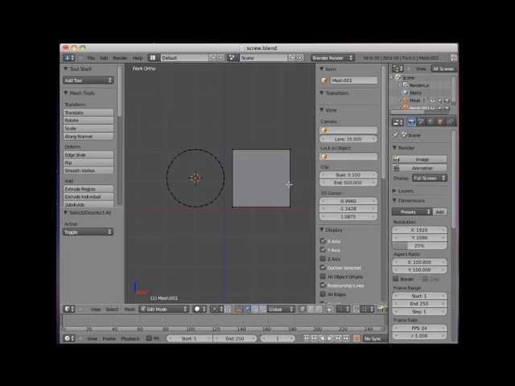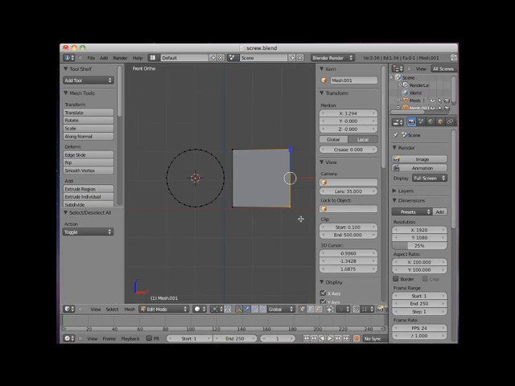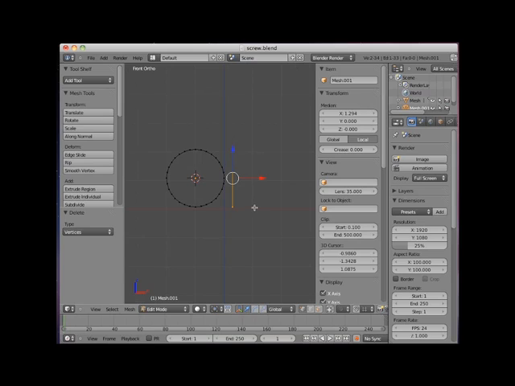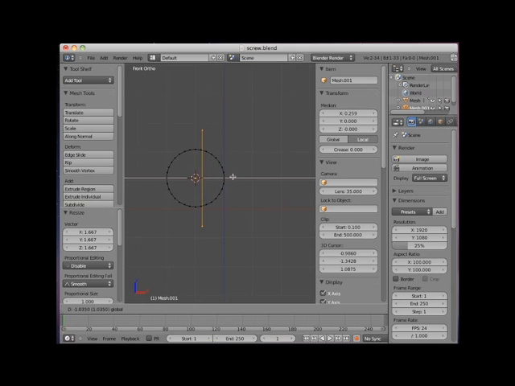I'll move this out to the side a bit. I'll deselect the vertices and select the two right vertices. I'll then delete them. This leaves me with a polyline consisting of two vertices with an interconnected edge. I'll scale this up a bit. I'll then place it in the center of the circle object. The screw operation does not require it to be in this position, but it's easier to visualize what's happening.